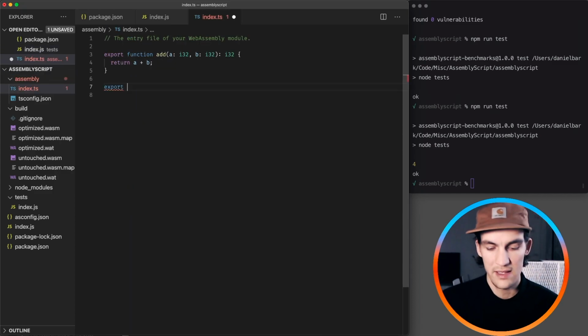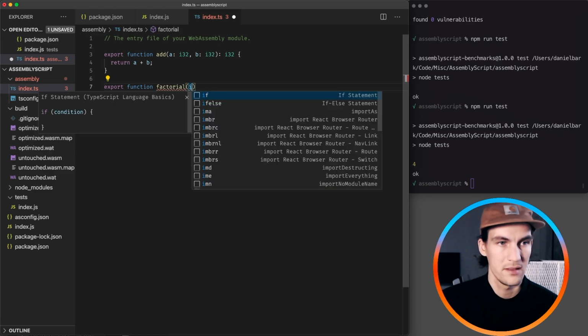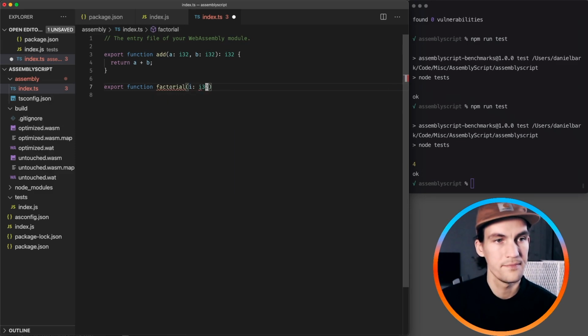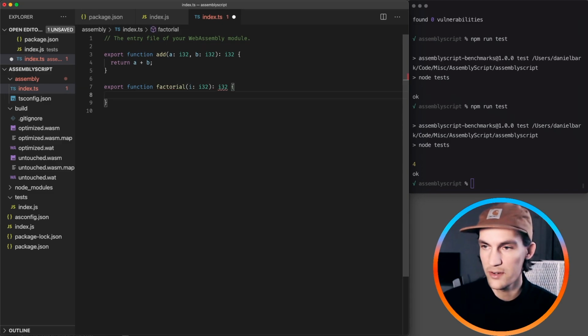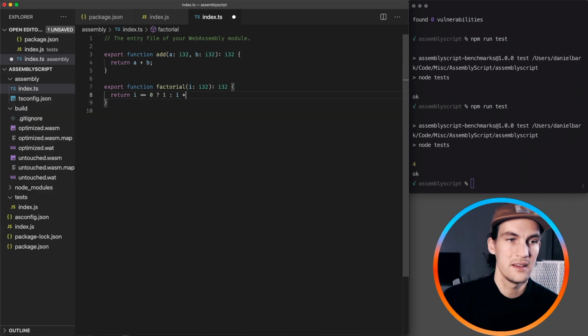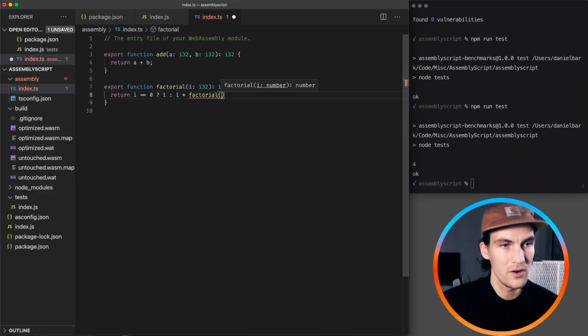Now we're going to create a factorial function. Take in a number again. We will return a number. This will be a recursive function. So we will return, if I equals 0, then we return 1, else we return I times, we will call ourselves with I minus 1.